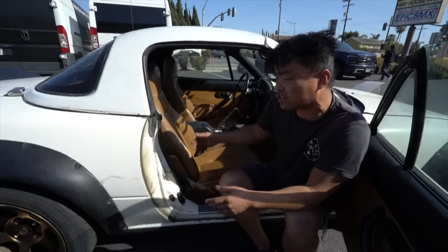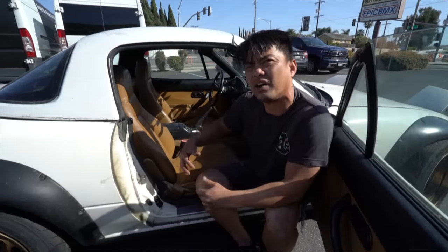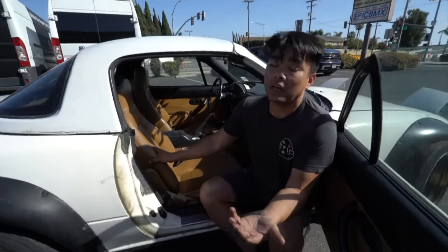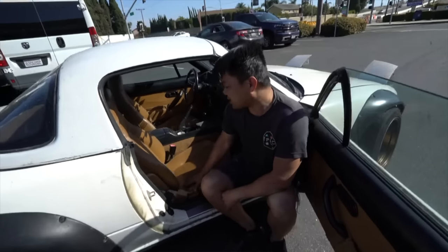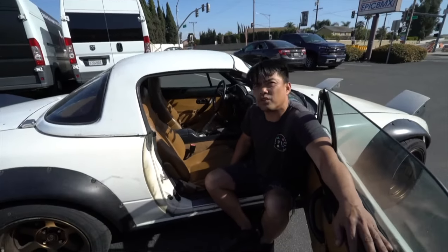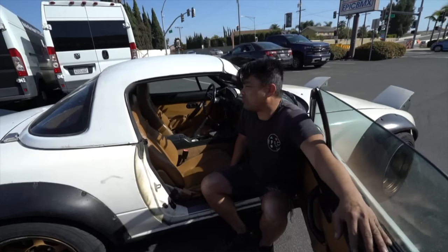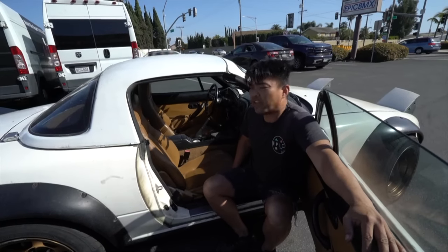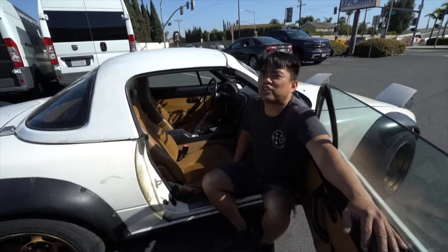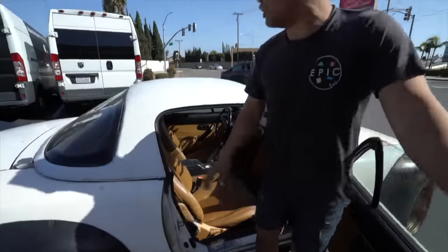We're just going to lessen the wide body — that's all we're going to do. We're really going to have fun with this thing. I think we're going to kind of missile it out. Are you going to put in aftermarket bucket seats? Yeah. No cage though — like I said, this is a bang-for-your-buck car. It's more like a missile car. A missile car is basically just a car that's fast but no looks, no nothing — it's like a demolition derby car.